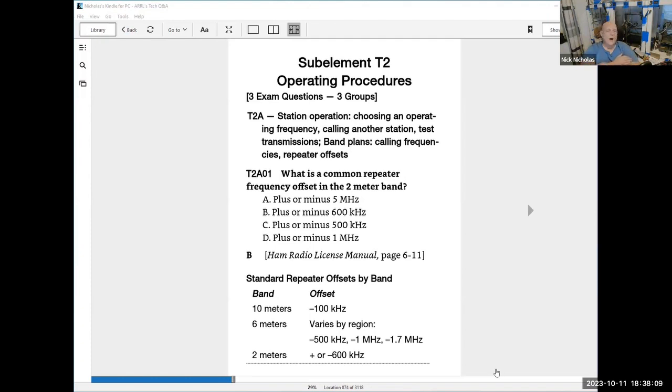Some are around the 145 to 146 region, and some are like 147, almost to 148. If we went 600 up from 147, we'd be in trouble. So we have to make most of those negative offsets. But it's pretty well planned. There's a good band plan for 2 meters.